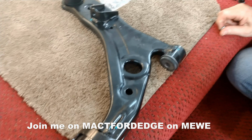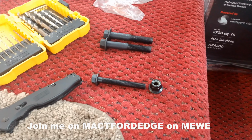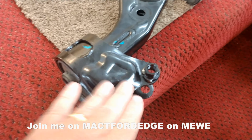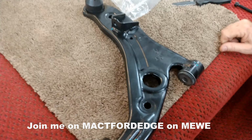But overall, I would say that hey, this is the first LCA I've seen that came with a ball joint bolt and nut, and the Zerk fitting, and the 2 bolts for the LCA mounting bracket here. So hey, that's what you get when you go through O'Reilly's and buy their Precision.